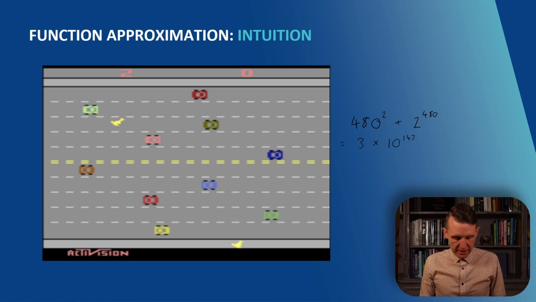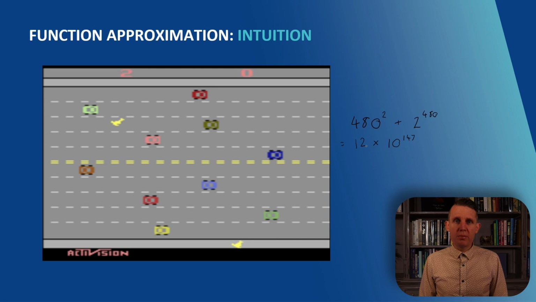Then we have to imagine that in each state, our kangaroo could go up, down, left or right. So there's 4 moves. So this would be 12 times 10 to the power 147 different entries in a Q table. Now remember, this is a huge underestimate because we've only modeled the position of the kangaroos and we've assumed there's only 12 rows and 40 columns, which is also an underestimate. So you can see here that storing this in a Q table becomes infeasible. We might have enough memory to store this, but we're certainly not going to sample this many actions, this many states in a reasonable amount of time.